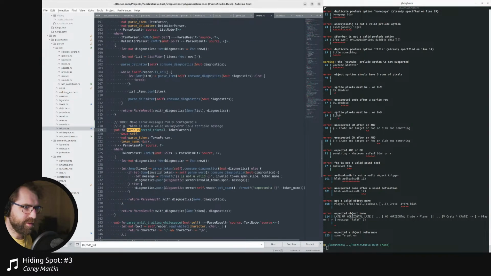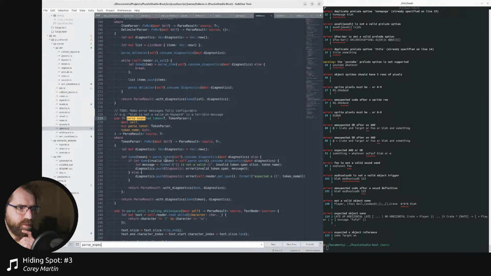So that's pass expected having that issue. Pass expected token. In this situation, this isn't pointing anywhere. I guess it should point at the new line at the end. I wonder if it does. No, I can't really make it happen. Okay, that's fine.